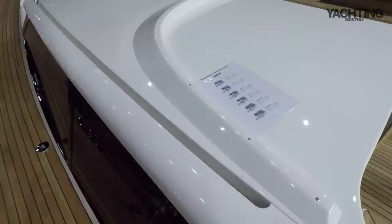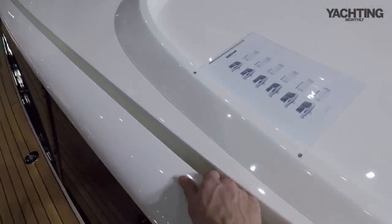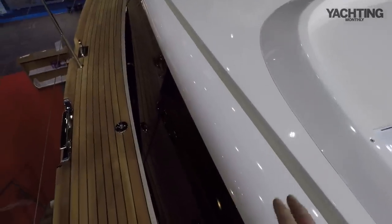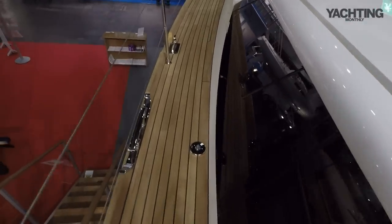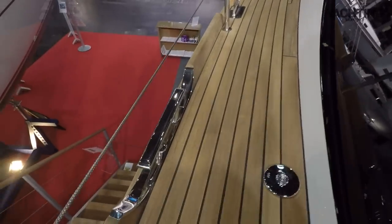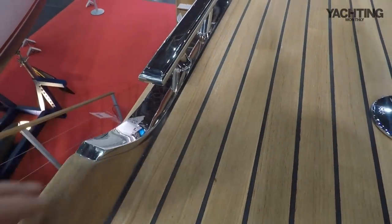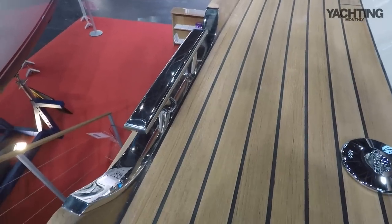And a nice detail to note is there are no external handholds. Instead, you've got this gutter, which is a really solid handhold, which also ducts water away from running down the windows to keep the windows clear. And you just see some of the finish on this is just lovely. You've got really solid stainless deck gear here with an integral fairlead chafe panel in the middle of this solid teak toe rail.